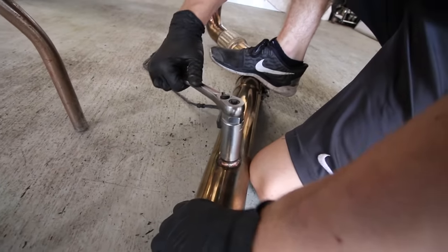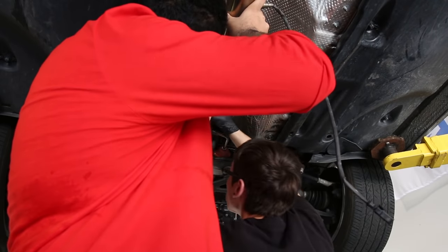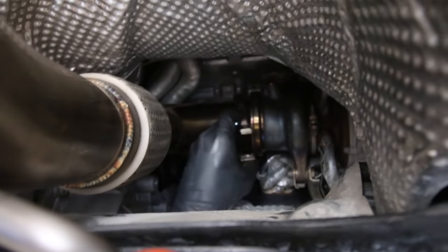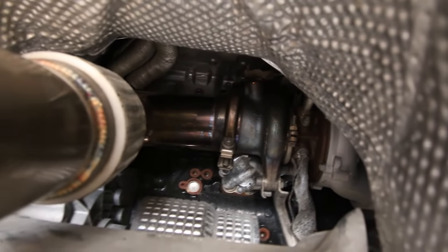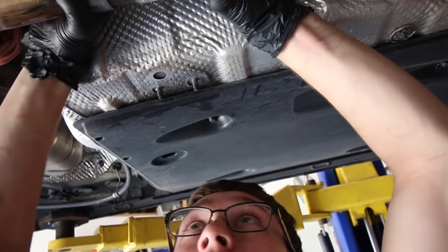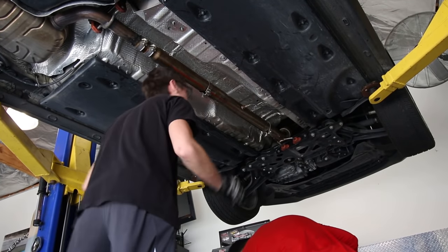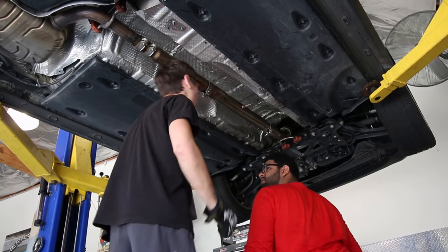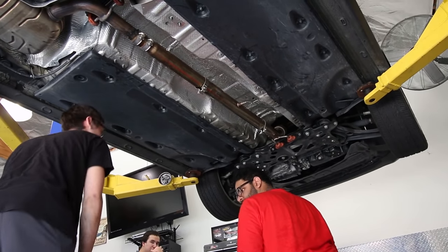Getting it on — German spec, I call it good and tight. At that point it's on, just need to tighten it up some more. That's basically installed — just need to tighten everything up. The v-band needs to fit correctly and be flush all the way around. It's being a bit tricky — you can see how it's not fitting quite right.